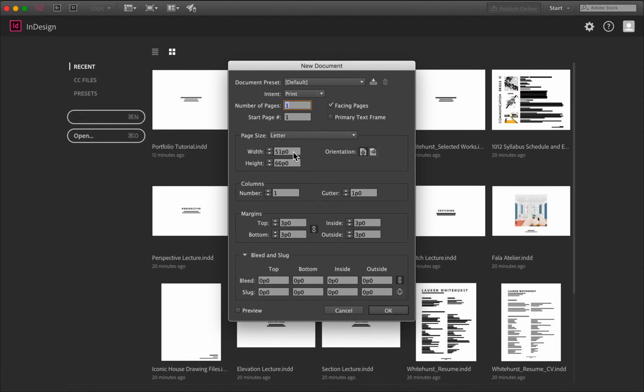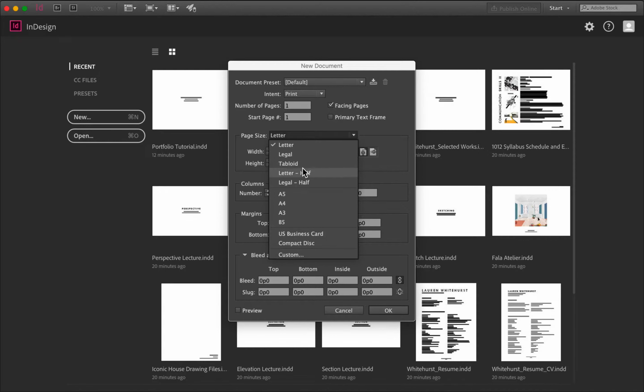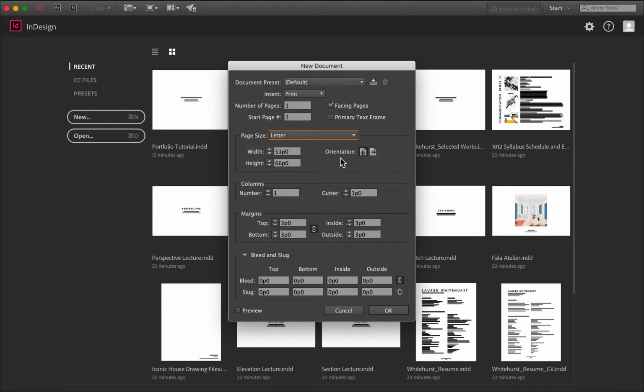So you hit New, and this new document window pops up and it asks you to insert a page size and just preset some things before you start working. So I'm going to select a letter page size, which is an 8.5 by 11, and I'm going to select the vertical orientation. If you wanted to choose something that was different, there's some other preloaded sizes in here. I'm just going to stick with letter because that's easy to print and also works well on a screen when exported with two pages side by side.